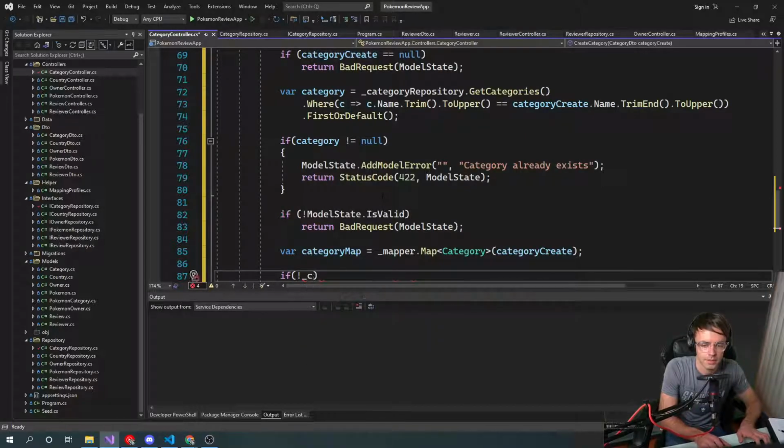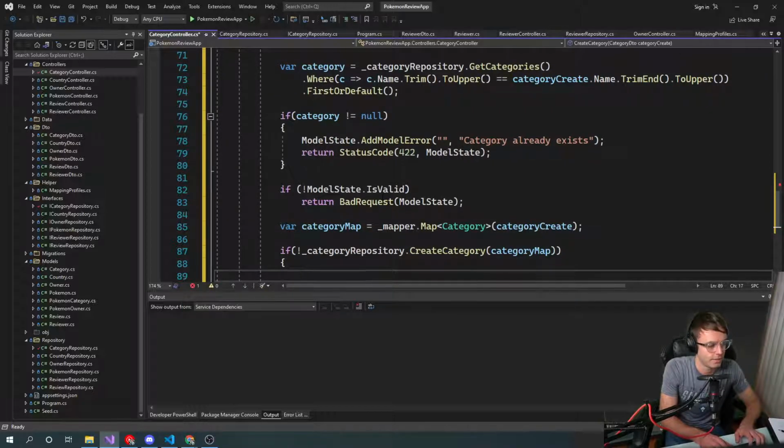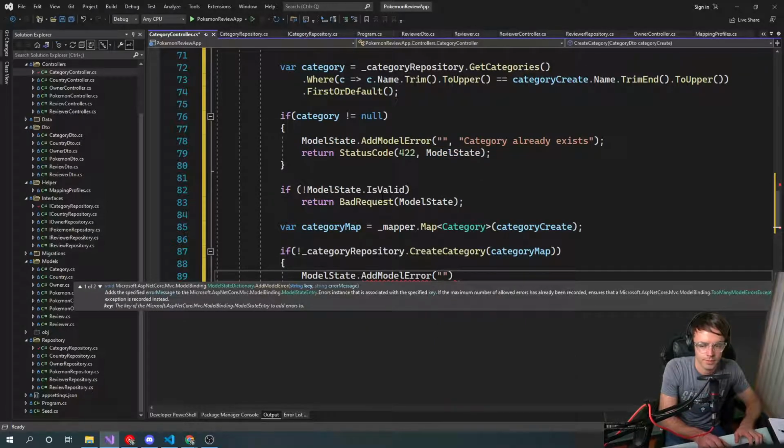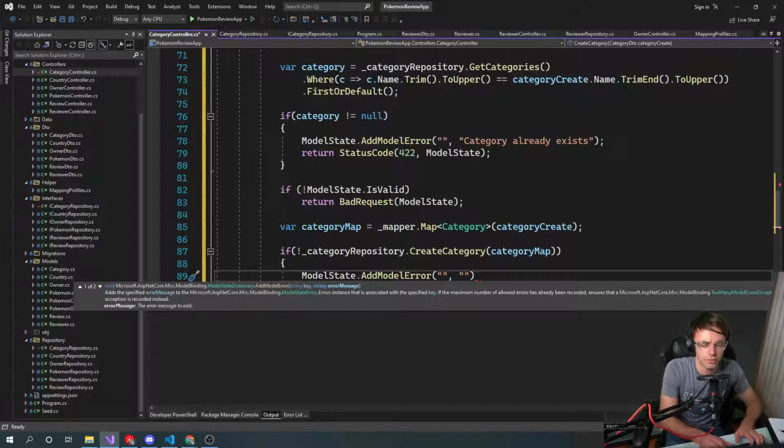So category repository, then we're going to go create category. This is what's going to pass to our repository that we just made. Then we're going to go model state add model error. And you may be wondering why there are two parens there. That's because model state is a key value pair. So you have a key and then you have a value, but we don't have a key in this one, so: something went wrong while saving.